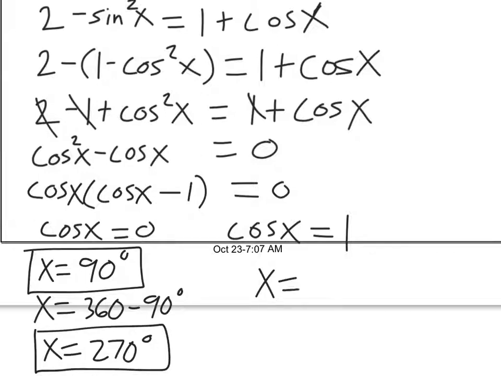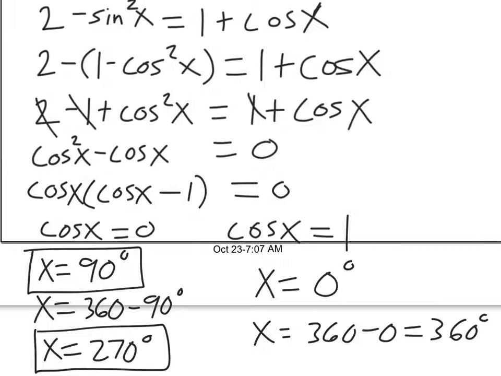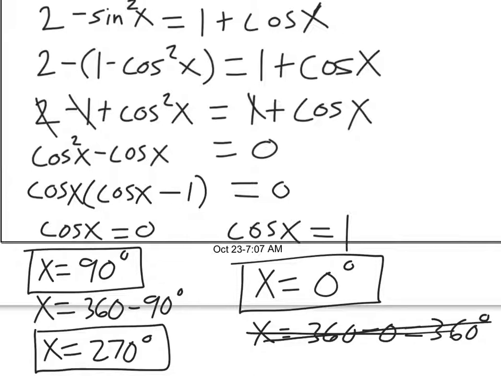Cosine equals 1 at 0 degrees, right? Now if I take 360 and subtract my first answer of 0, I get 360, which appears to give us a new solution. But if you look at the notation really closely, it says 0 to 360 including 0, not including 360, because that's basically the same point. It's the same point on the unit circle, so cosine x equals 1, we'll just add one solution, and that would be 0.